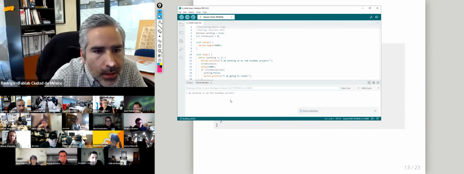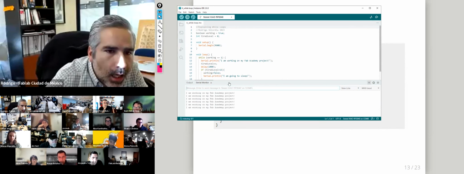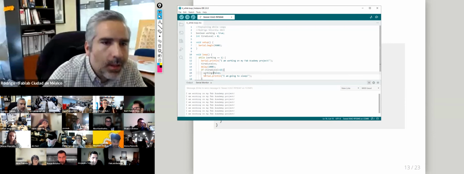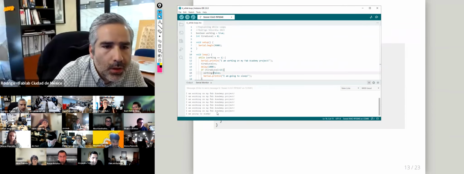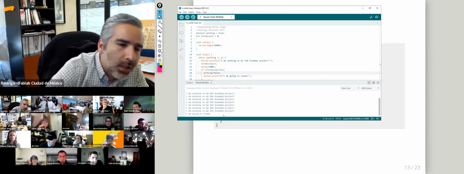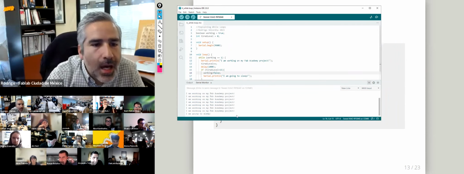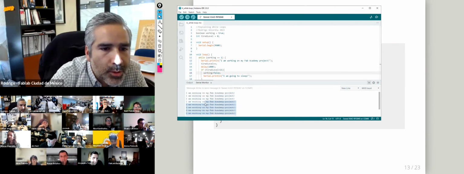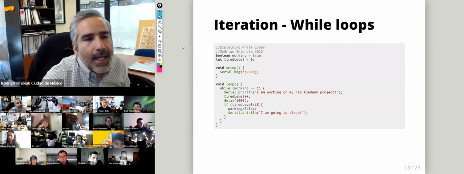All right, so it's working, and it'll actually work for, I think, 15 times. And then as soon as it's worked for 15 cycles, then it's going to sleep, right? Well, I am going to sleep, right? So that's what that sketch did. It just output that to the serial monitor.